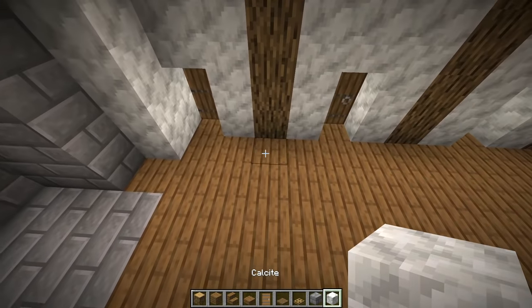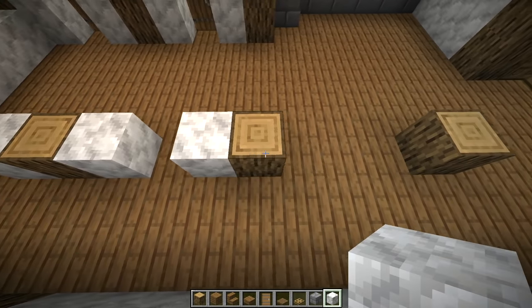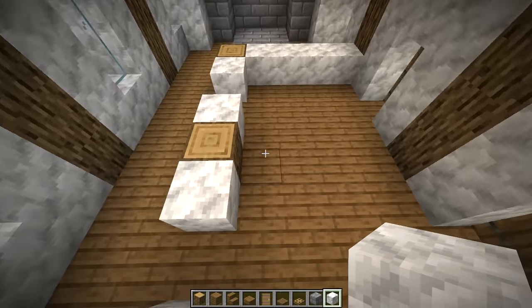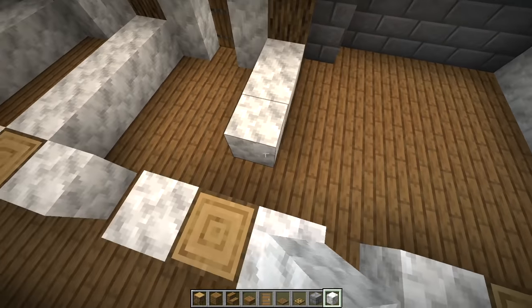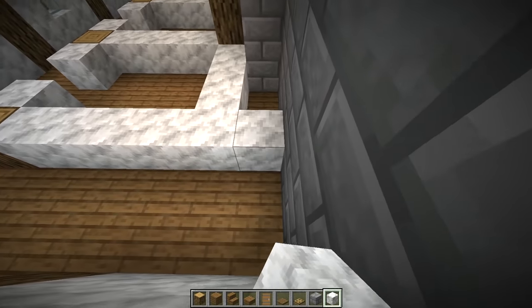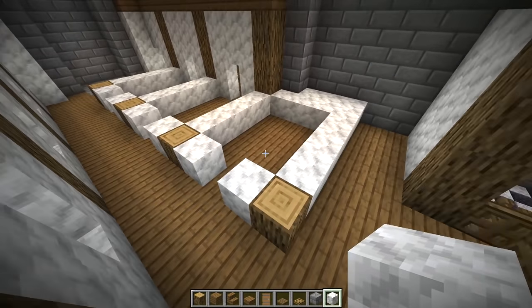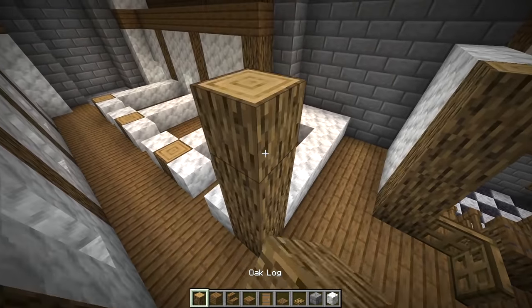Then we'll place calcite in between all these logs. But in these three block wide sections, just leave one space in the center for a door. And here, we're just gonna divide them off into separate rooms. Now you'll see there's some empty space back here, I'm just gonna fill it in. And then we'll build this all up to four blocks high.